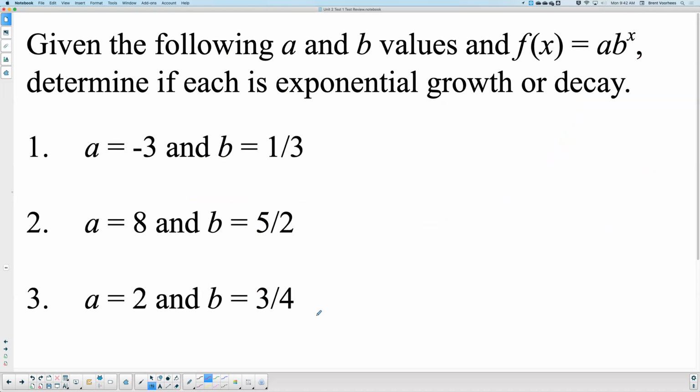We went into lesson 2.2 and 2.3. So 2.2 just showed how they were similar, as I just showed, and there's some differences. 2.3 was technically this lesson right here. This slide was 2.3. I did lesson 2.3 and 2.4 together, but 2.3 was this: understanding exponential growth versus decay. So I want you to think about, if you were to graph this, what does a represent in the function f of x equals a times b to the power of x? What is a? Initial value.